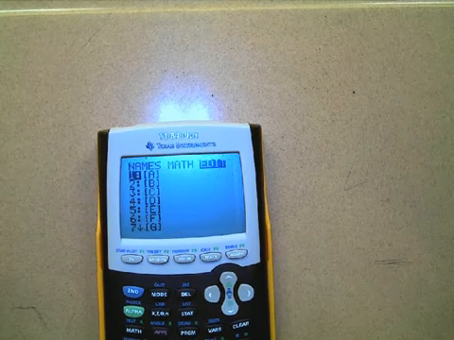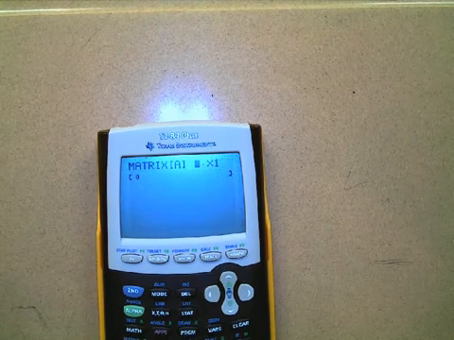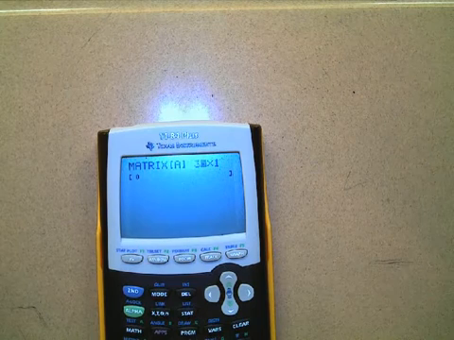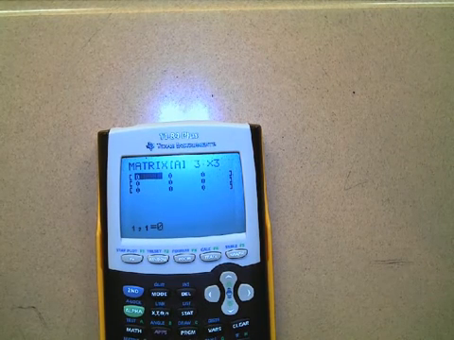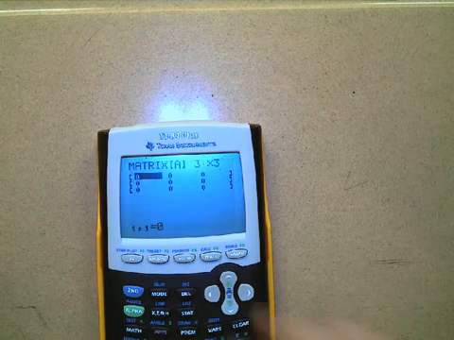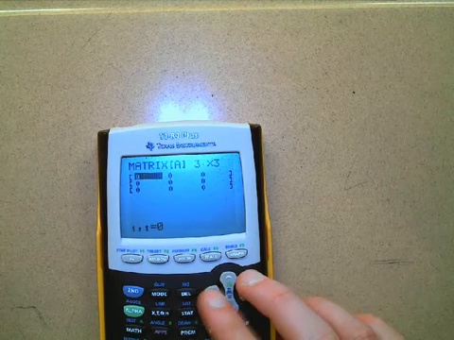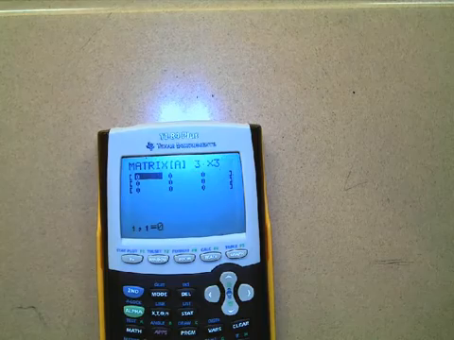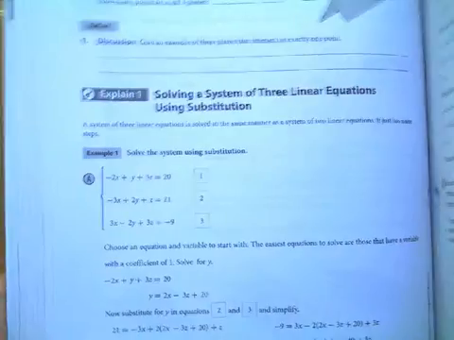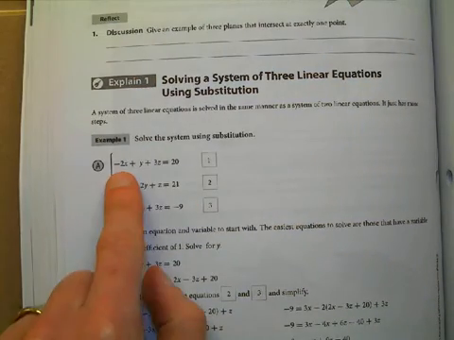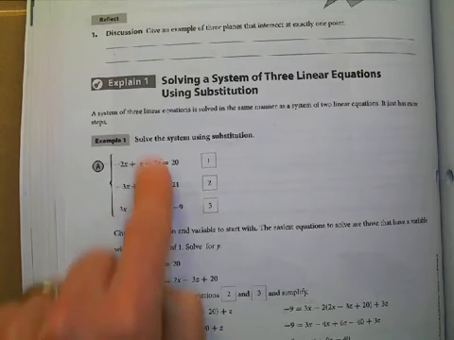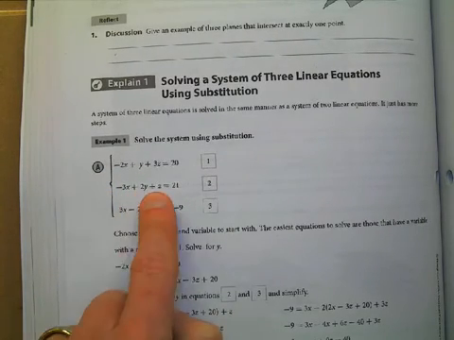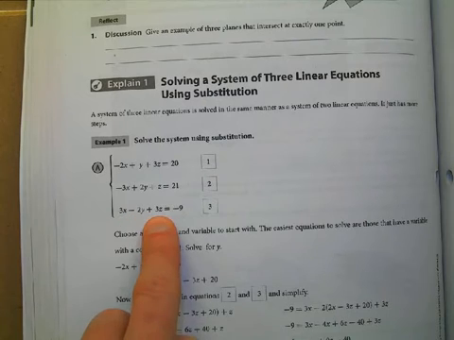Okay? Matrix A is going to be a 3 by 3 matrix. You've got to hit 3 and then Enter, 3 and then Enter. So we're going to make a 3 by 3 matrix, and you can see we now have 9 things to fill in. If you look at our original system, we have a 3 by 3 matrix of coefficients right here, right? Negative 2, 1, 3. Negative 3, 2, 1. 3, negative 2, 3. Right? You see that?